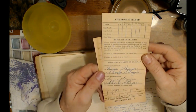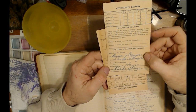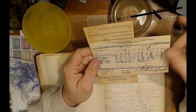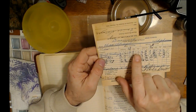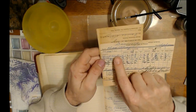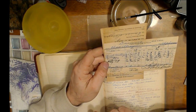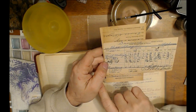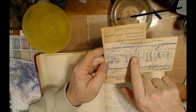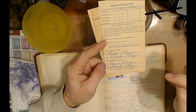Here's an attendance record. His mom, I think it's his mom. This was his old, he went to Dunwig High School, and this was his class sophomore year. This was his attendance record for 1945 to 46, and his grade card, World History. He made an M plus, which was average, and then he bumped it up to an S plus, which was above average, and his mom and dad signed it.